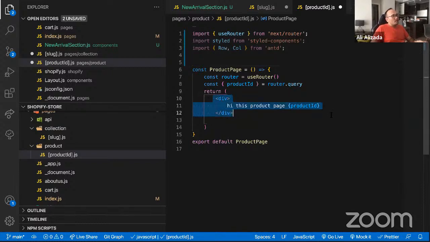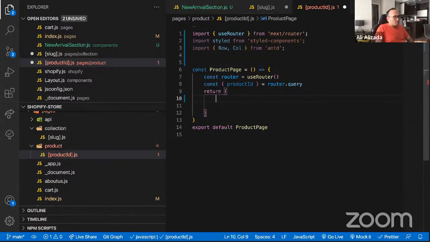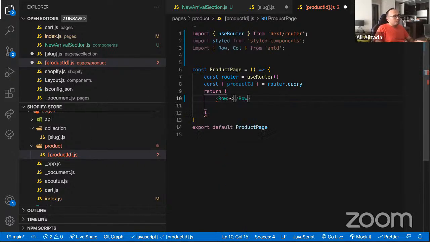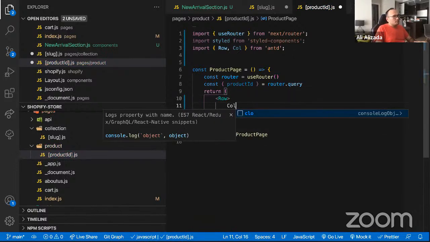I don't want anything here, and I say Row, and I have two columns.